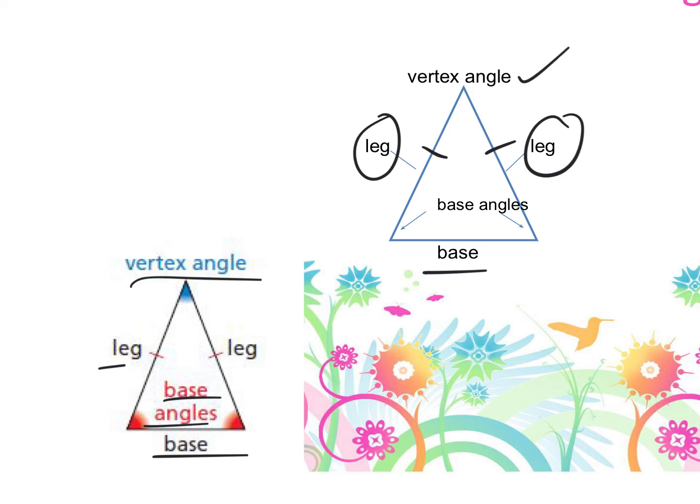Go ahead, Carson. So I get that the base angles are the two in the corner, but the base, that's not an angle, obviously. No, the base is that side, right? So I want you to draw another isosceles triangle. Make it really, really skinny so you can absolutely see. Actually, let's draw it upside down too so they don't all look the same. Draw it really, really skinny. And let's label this 1, 2, and 3.